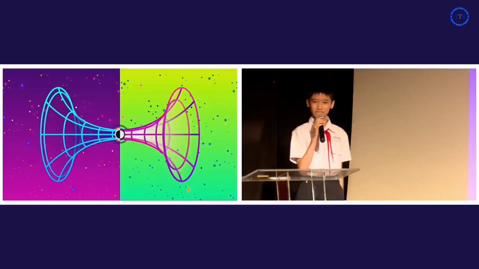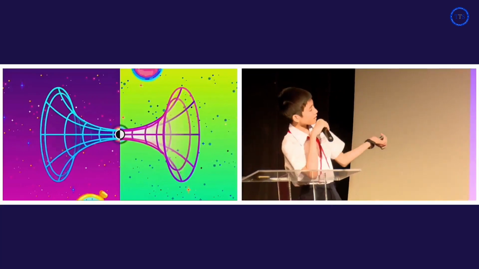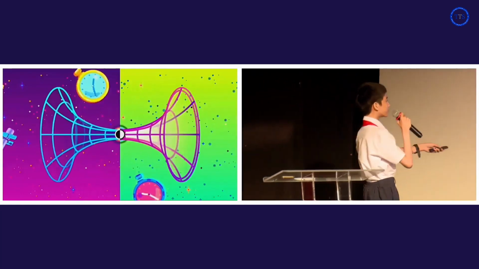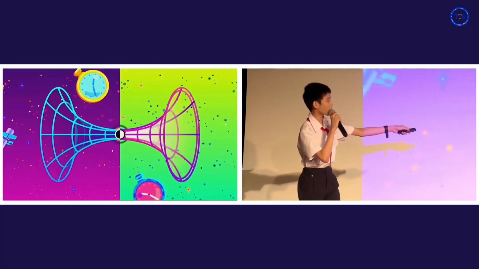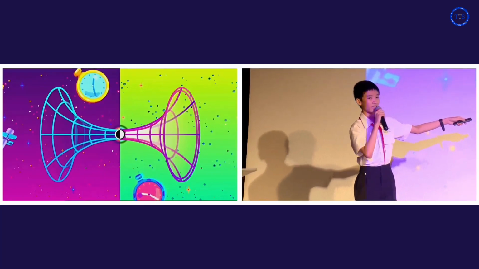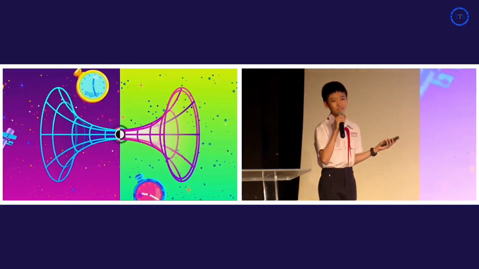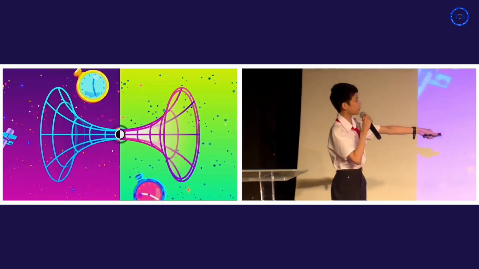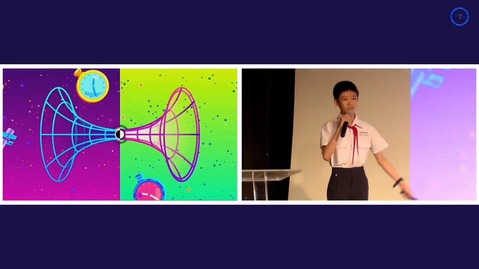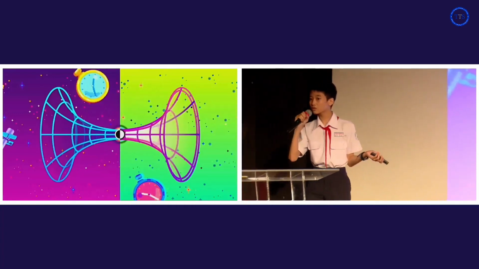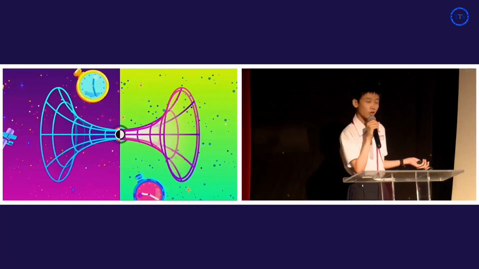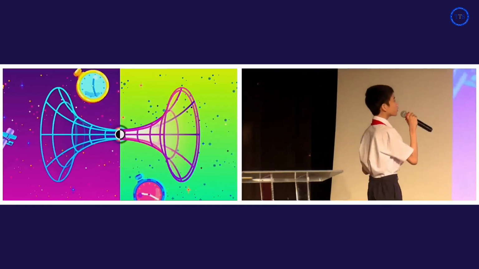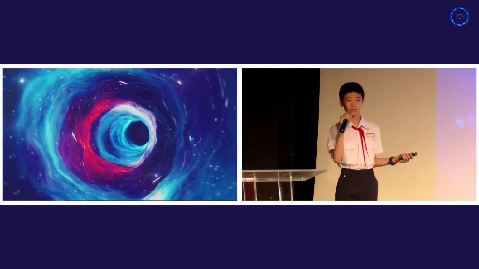One more theory is that beyond a black hole singularity lies our universe, but in reverse. So if we could travel through a black hole singularity, we could go through the other side, like a white hole. But it's just a matter of whether we stay alive or not. And this is a reverse time of a black hole. So if white holes exist and we could travel through a parallel universe, we might invent the ability to time travel. So what would you do if you had the ability to time travel?